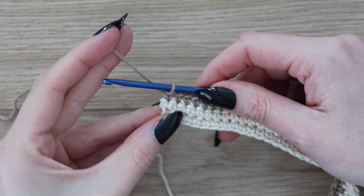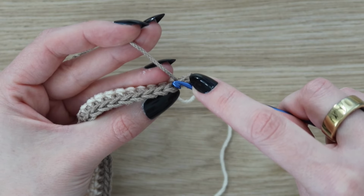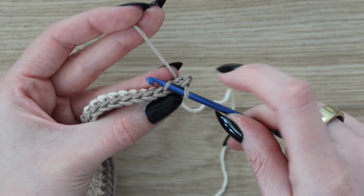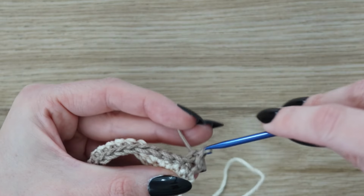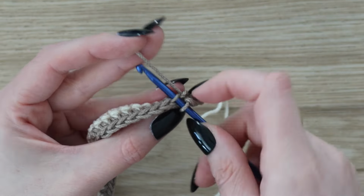Okay, once you get to the end of the row, you can go ahead and chain 1 and turn your work. And now for this row, we're going to be working some slip stitches. So in that very first stitch, insert your hook and then yarn over, pull through and pull through the loop on your hook for 1 slip stitch. And now in these following stitches, you're going to be putting your hook in the back loop only. The back loop is the loop that is furthest away from you. Then just yarn over and pull through the loop on your hook as well. So you're going to do 1 regular slip stitch and then back loop only slip stitches across the row here.